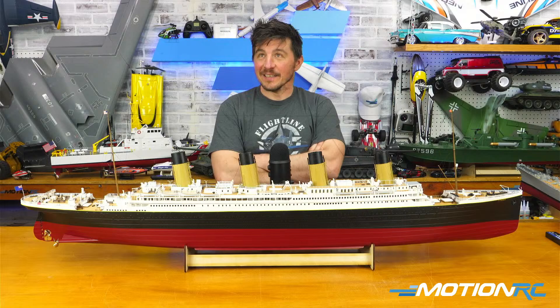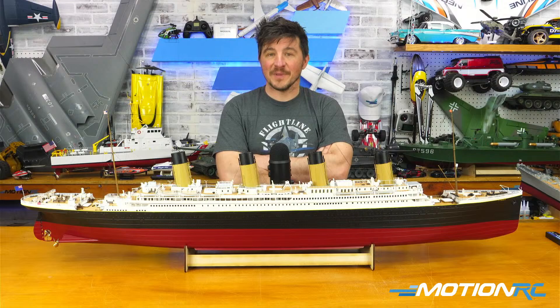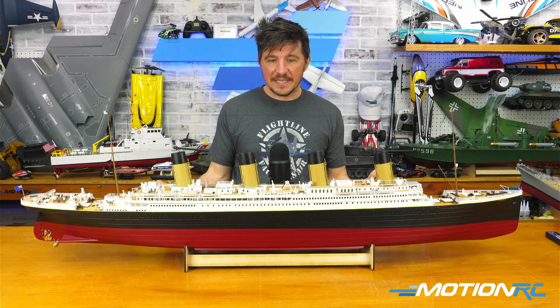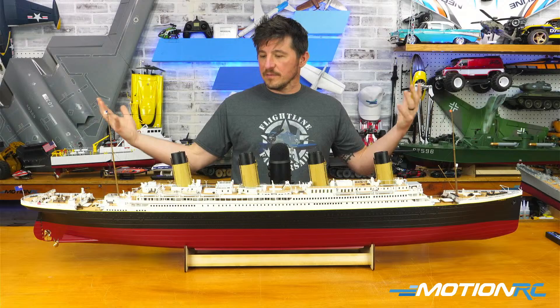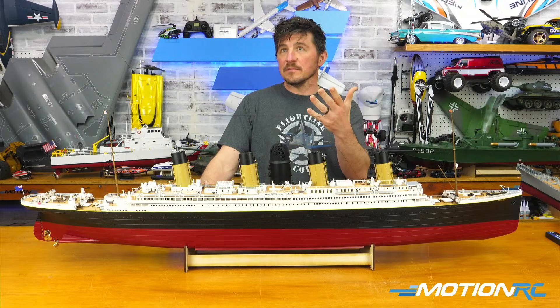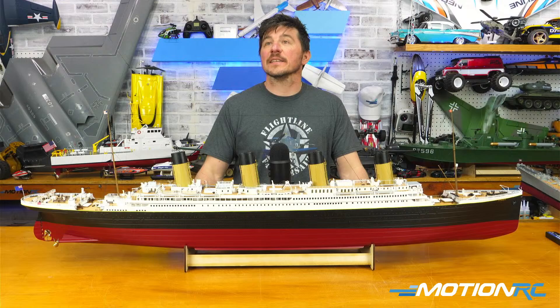Is a submarine in the future? I believe so — I can say probably yes, definitely there will be submarines coming at some point. A lot of these boats were supposed to be here earlier, but then COVID happened and this factory had issues like many did and everything got delayed. Now we're starting to have fruition on a lot of that stuff. Now that they're back in business as far as that goes, I think you'll definitely see more. Who wouldn't want to drive a submarine, especially if they look as good as this? How sweet would a submarine look sitting on your mantle?